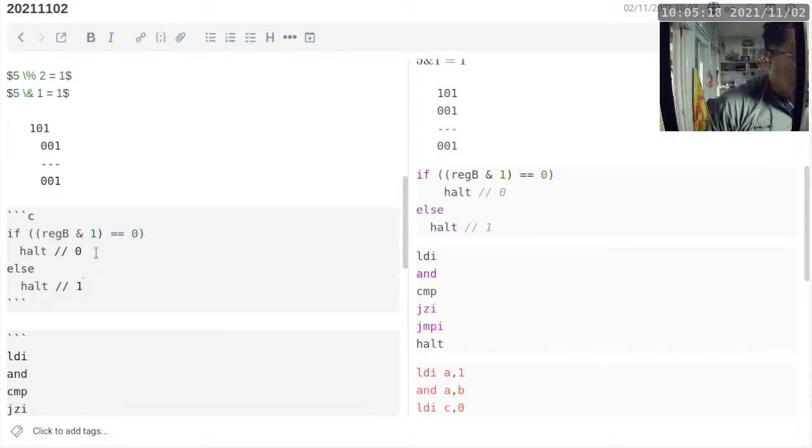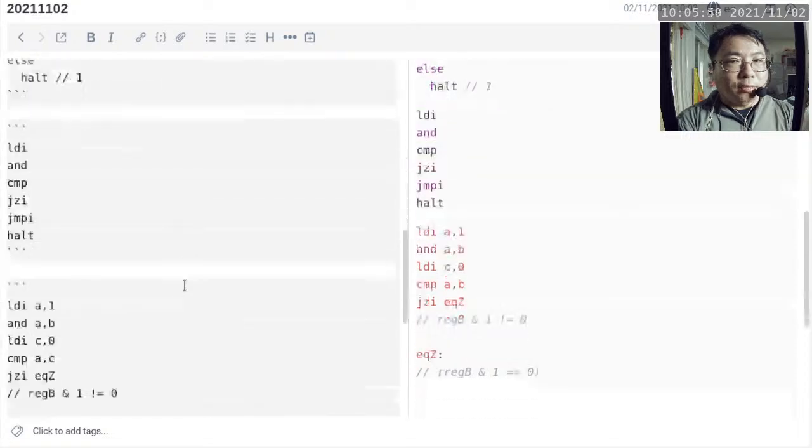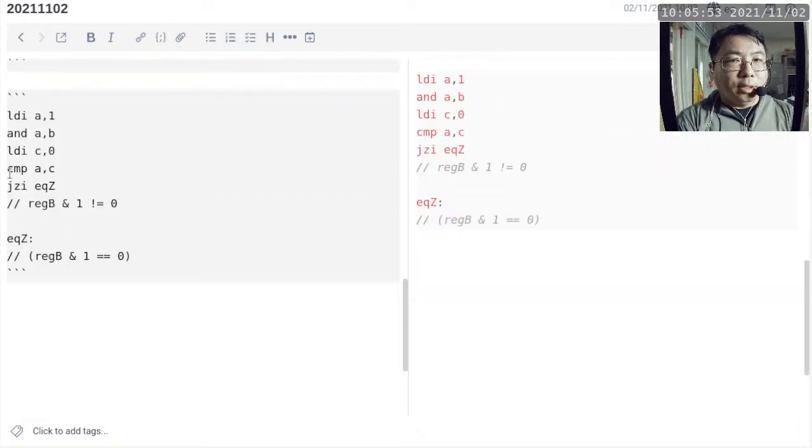Alright, so Matt says, I didn't understand at first why the if-else statement mattered if they were both halt commands. Yeah, the halts are basically just placeholders because I don't want to complicate the program by what we do in each branch of the conditional statement. So Matt is correct. But they are distinct halt instructions, so we need to have halt 0 and halt 1 placed correctly when we are looking at this part of the code.